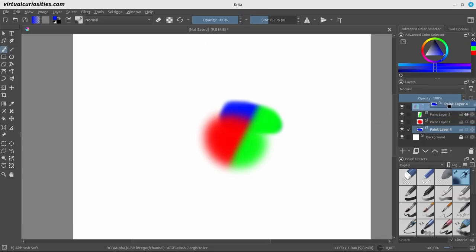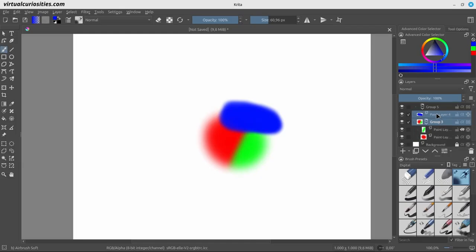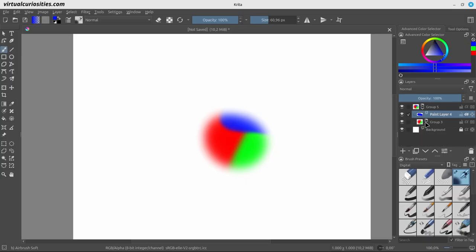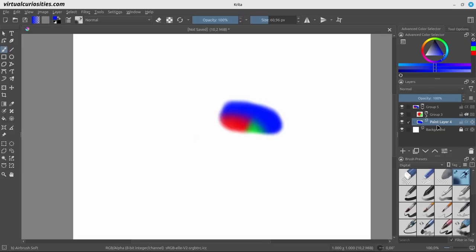Let's move this blue layer to outside the group and then put both this layer and the group inside another group. We can do this by selecting both layer and layer group and using the keyboard shortcut Ctrl G. Now, if we make this layer inherit the alpha, it inherits the alpha of the group under it. This isn't really necessary, as it does the same thing as it would do if the layers under it weren't grouped. Let's move this blue layer to the bottom and enable inherit alpha on the layer group. Now you can see that the whole group becomes clipped to the blue layer under it.